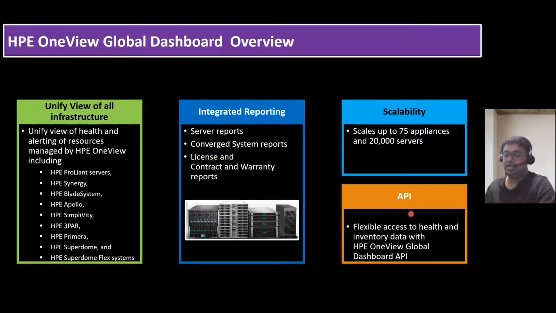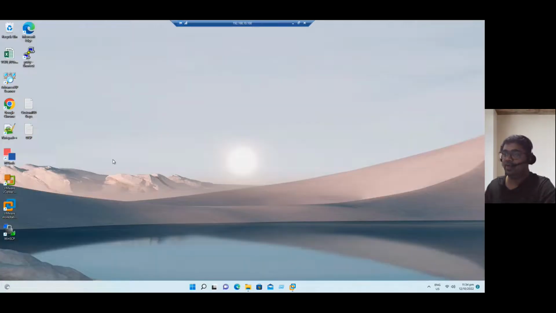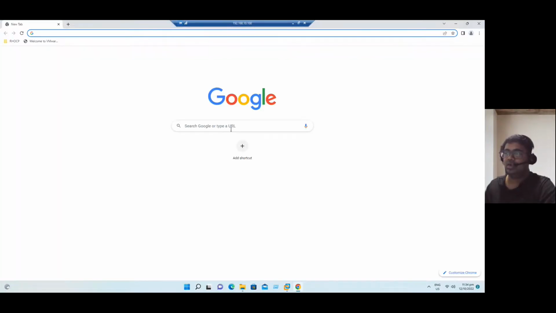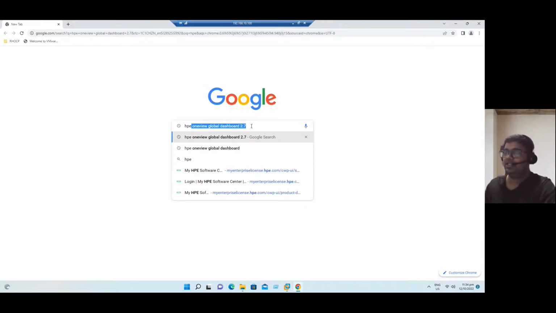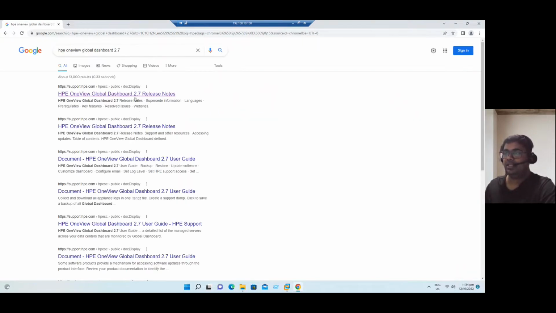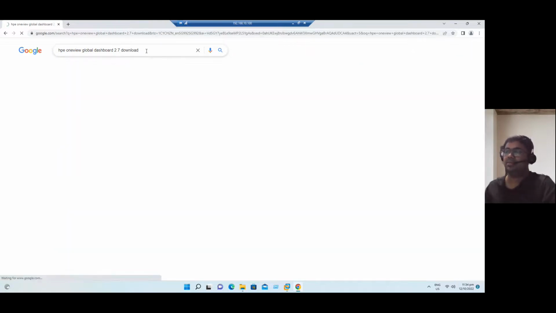Now let's quickly log into our lab system. I will show you how we can download this. Let's say you open a browser and just search in Google for HPE OneView Global Dashboard. If you type the latest version, it will directly redirect to the same link. Let me type the download keyword.